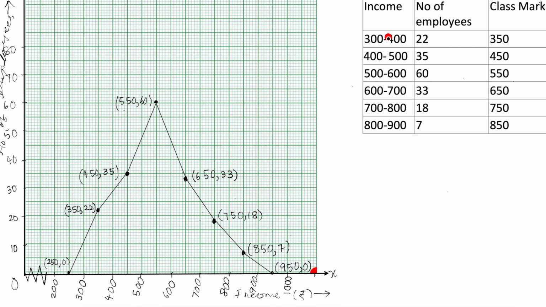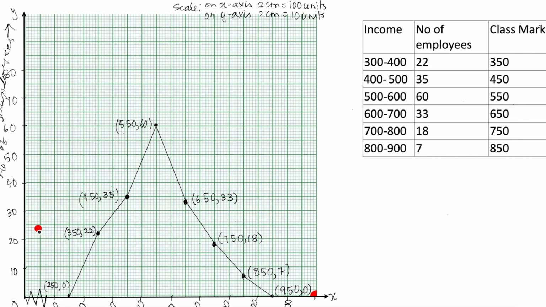All right, now out here we have to start from 350, but prior to 350 will be the point here. The first point will be from the earlier class mark. So if there was earlier class interval, it would have been not 300 to 400, it would have been 200 to 300, and the class mark would have been 250. So the first point will be 250, 0. All right. Look at the number of employees. The maximum is up to 60. So I should show minimum 70.